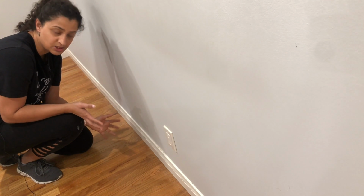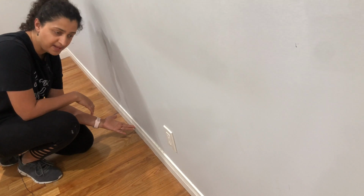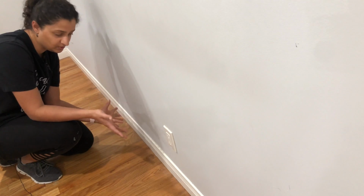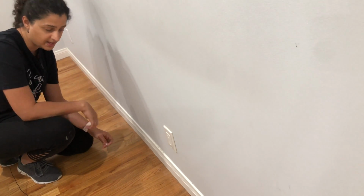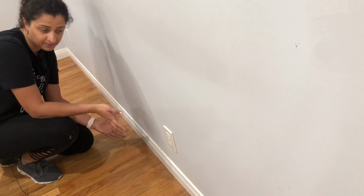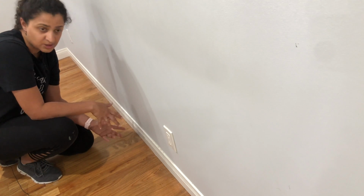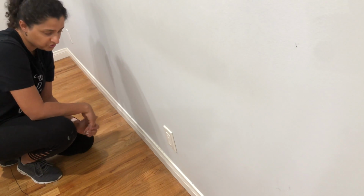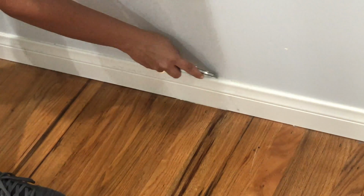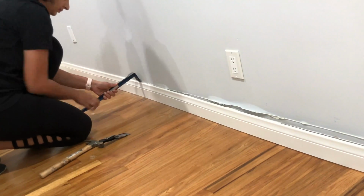Now, the first decision I need to make is if I want to keep these baseboards or take them out. If you were doing this in a space where you needed the baseboard to flow, like an entryway or something, you're welcome to keep it. You can just put the boards on top of this. However, here I wanted it to have a clean look, so I'm just going to take the baseboards out. I do have a couple of rooms that don't have the new updated baseboard. They have really old baseboards and they need to be changed out, so I'm just going to reuse these in those rooms. But for now, I'm going to take these out and start fresh. I started by cutting out the caulking line with a sharp utility knife, then took a crowbar and hammer and took the baseboard out.